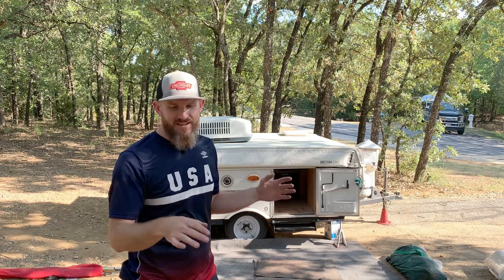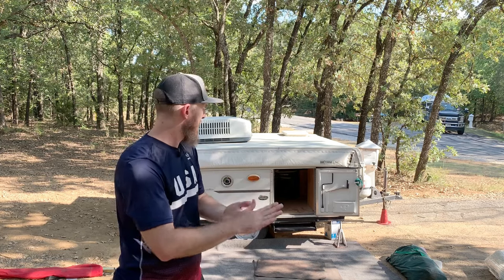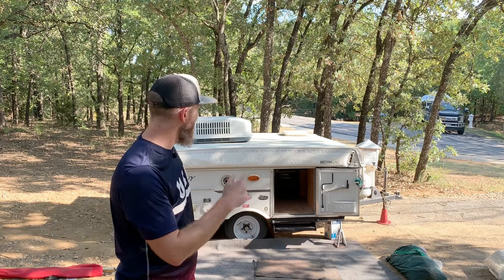Now it's time to lift. You don't lift until you're level and stable, because that could put more pressure on one corner than the other, which you don't want, to avoid straining your lift system. I'm just going to say that. Starting to get a little bit muddy, because last time we broke camp in the rain and all my stuff got muddy. Tried to clean it up as best we could, but that's life. So now it's time to lift.